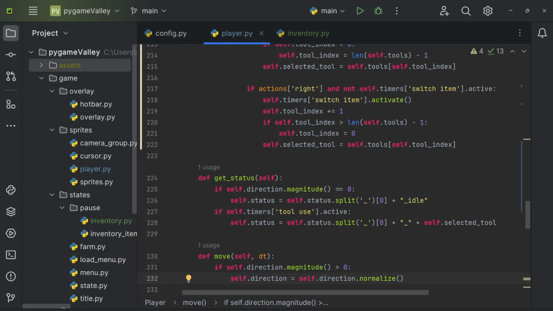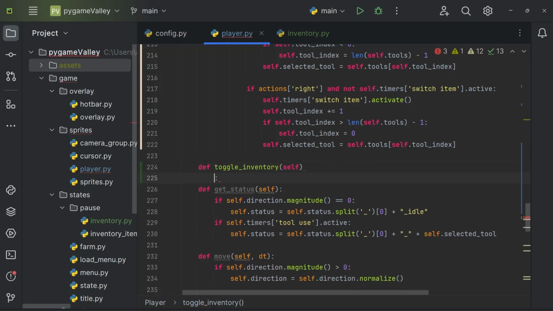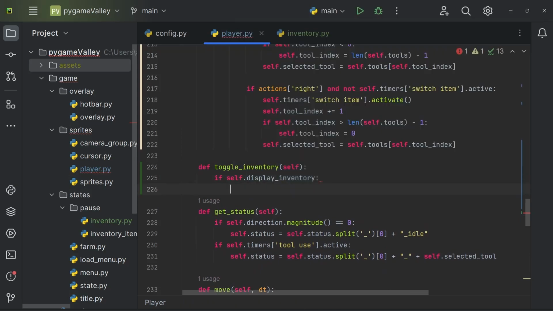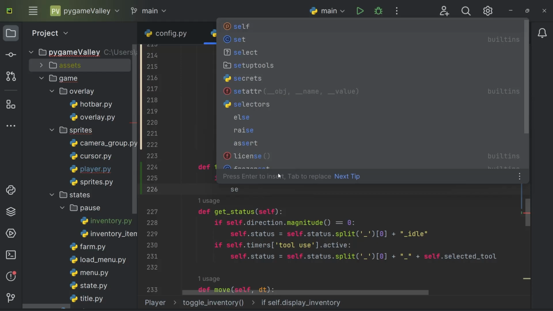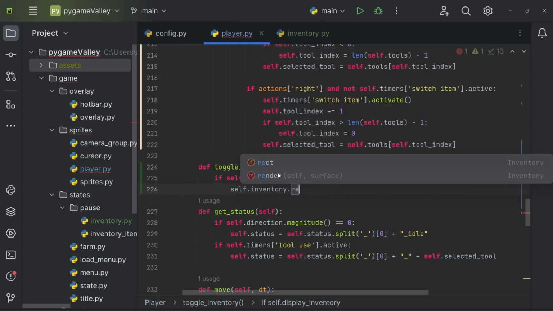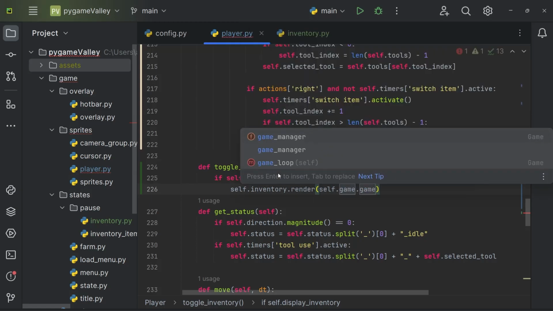So that's great, but it doesn't actually put our inventory on the screen. So I'm going to add a function called toggle_inventory, which will just take self, and if self.display_inventory, so if it's equal to true, we'll do self.inventory.render, self.game. Does player have a reference to game?